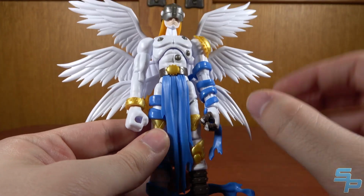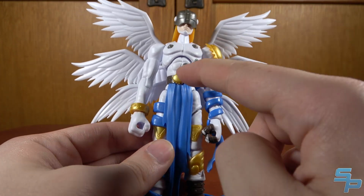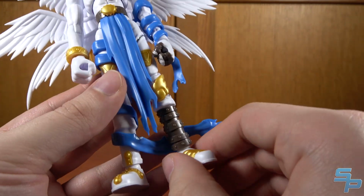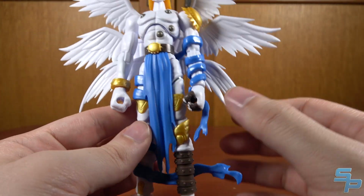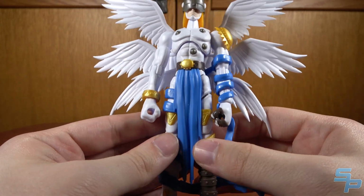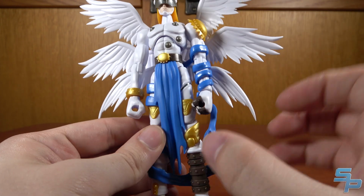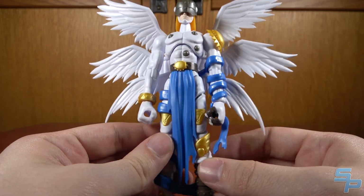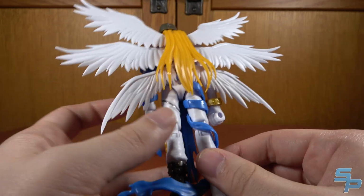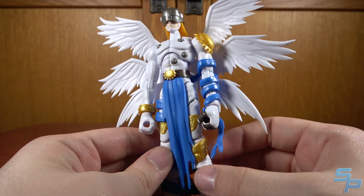But in general, once again, I mentioned this with the stickers, he looks incredible. All these rivets, separate plastic, all the gold bits are separate plastic. This is something that, with Bandai in general lately and their model kits, I haven't been as excited about their Gundam kits because I'm seeing them do stuff like this with Figurerise Standard, and then Gundam's like, here's your big old sheet of stickers to change all the colors. The Gundam kits are less expensive, but I wish they were a little bit more expensive so that we'd have something like this.